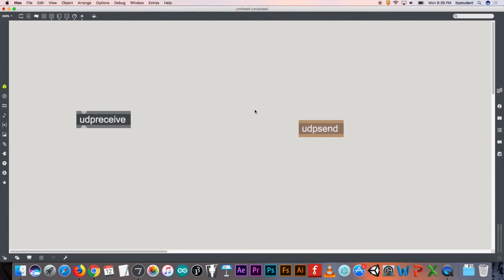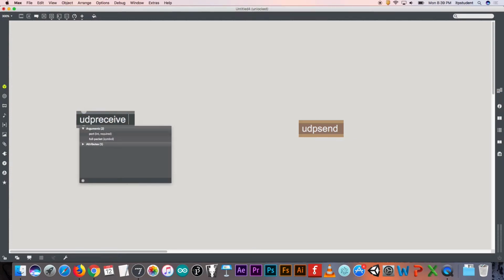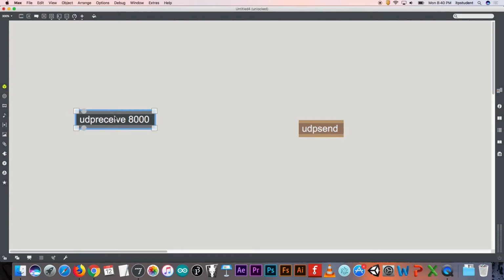Basically, if two computers are on the same Wi-Fi network, or just network, we can send values between each other. So I'm going to try this. I think this is going to work. I need to set a port that I'm receiving values from. The convention is usually to start at 8,000, and then 8,001, 8,002. The reason this convention exists is that some port numbers might already be in use by your computer, hidden in the background where you don't know about them. And 8,000 is generally agreed on as a personal use kind of one.